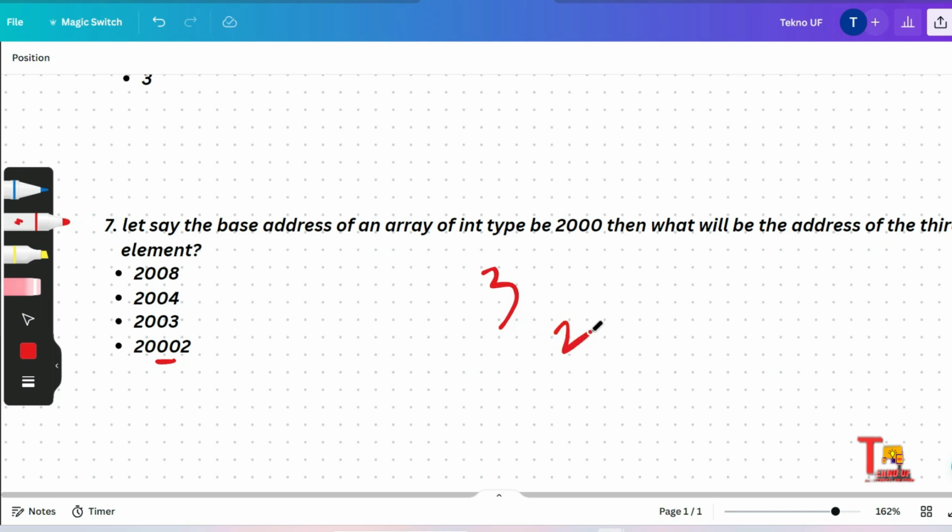To get the address, there is a formula: base address plus the index into the size of a single element. The base address is 2000 plus the index, that is 2, multiplied by the single element size, that is 4. So 2000 plus 2 into 4 is 2008, right? So this is the correct answer.